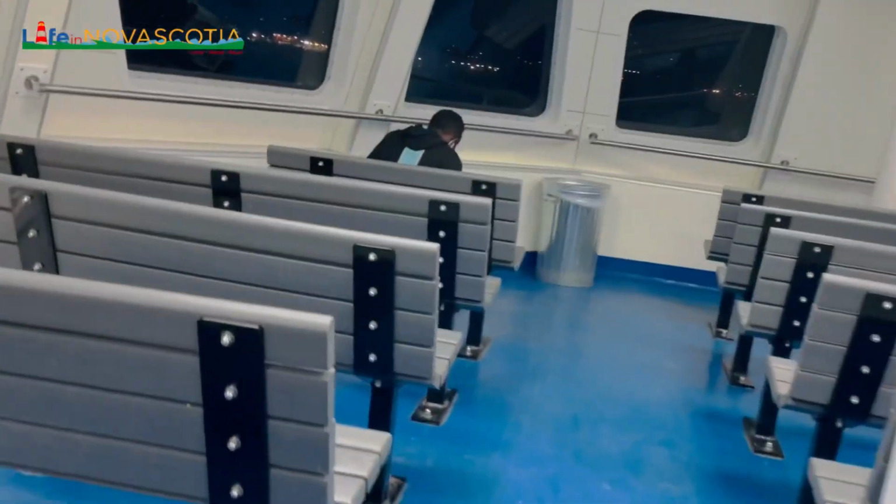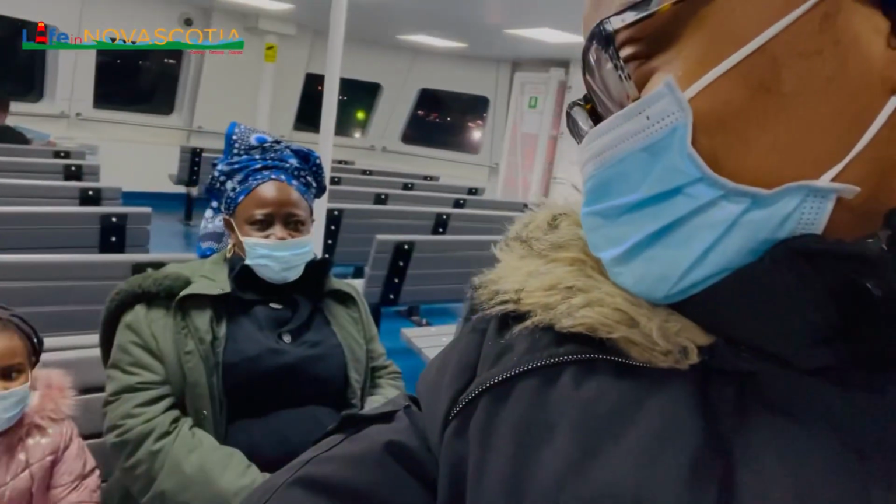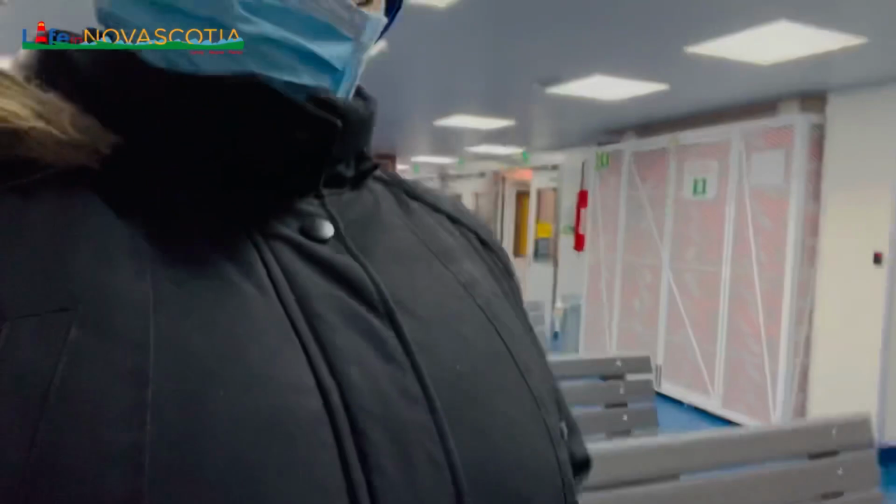So this is what the inside looks like, and see the view from outside the window. I wish I really was upstairs. I think I was able to capture a very beautiful view of the city, of the water at that time of the night. But this is what the inside looks like, and it was a bit scanty at the time we were going, and there were not many of us in the ferry. I think more people were upstairs, and while we stayed, I felt it might be too cold for the kids, being open, and it was already getting darker and a bit colder. The weather was generally very, very nice.